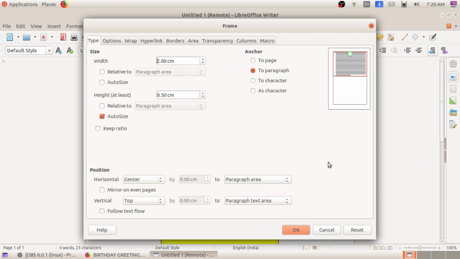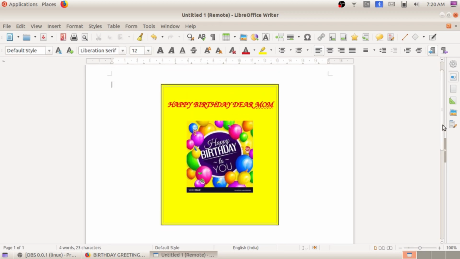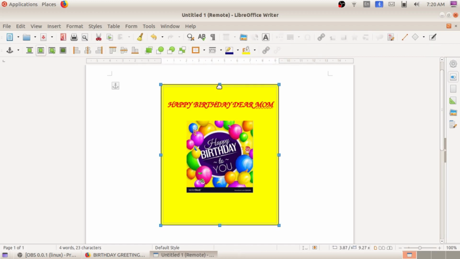Now I am not going to click OK, we have already given it. So a frame like this will be created. To select this frame, you just click on any border or corner of the frame, and you can see the nodes around the frame.